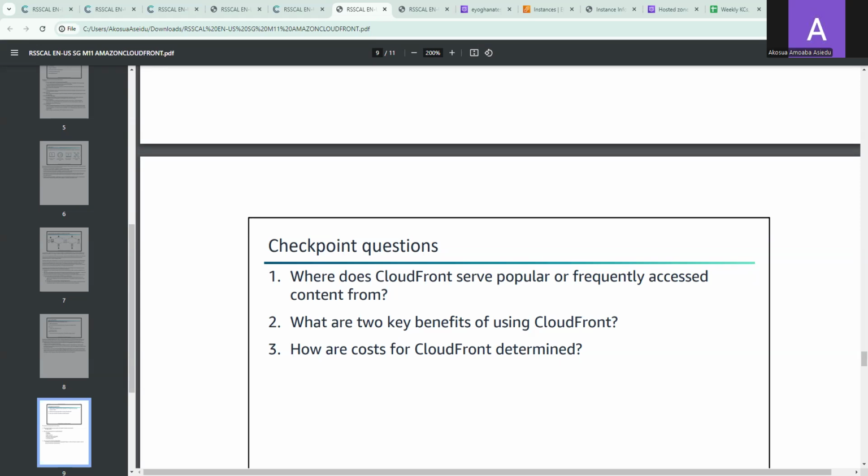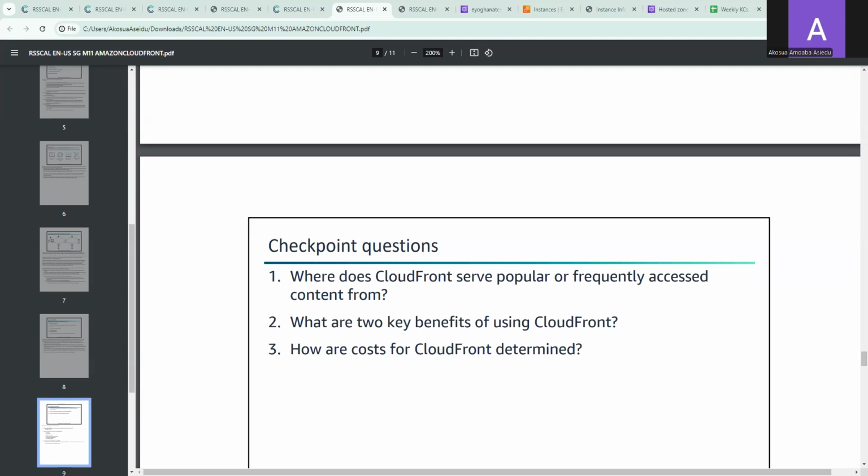be served from the edge caches. Let me say, content is not served from the origin. What gets from the origin is the edge location. So your clients never have to go to the origin. It's the edge location and then the regional edge caches that go to the origin or the region to get the content. But anything after that is served from either the regional edge caches, which is for the less popular content, or the edge location itself, which is for the more popular content.